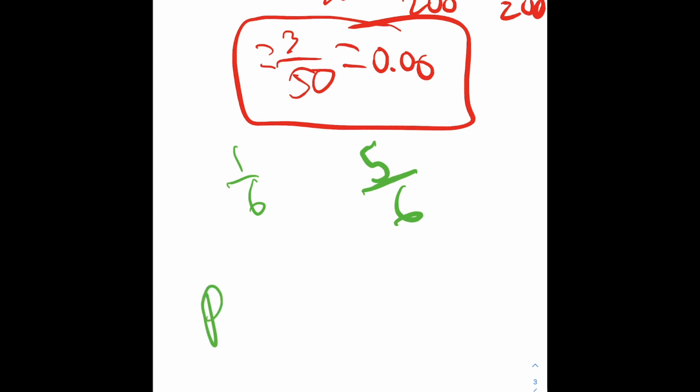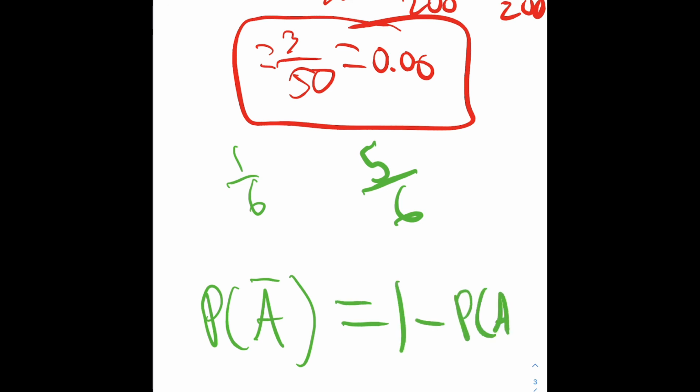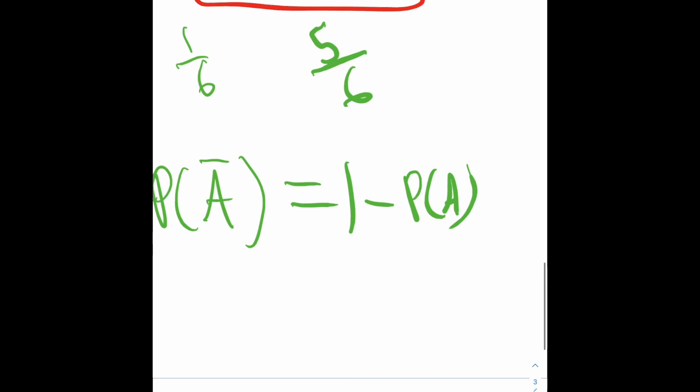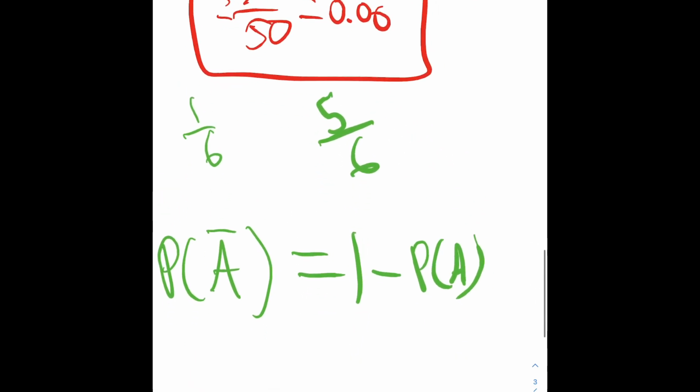So again, the probability of an event not happening is what you do is you start with 1 and you subtract the probability of it happening. So again, in the example of the dice roll, there are 6 over 6 possibilities. A 5 is 1 out of 6, which gives us 5/6.